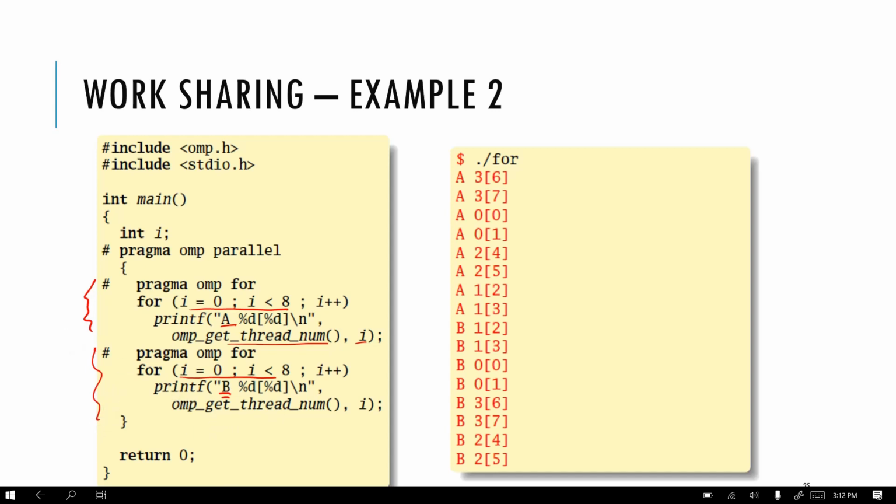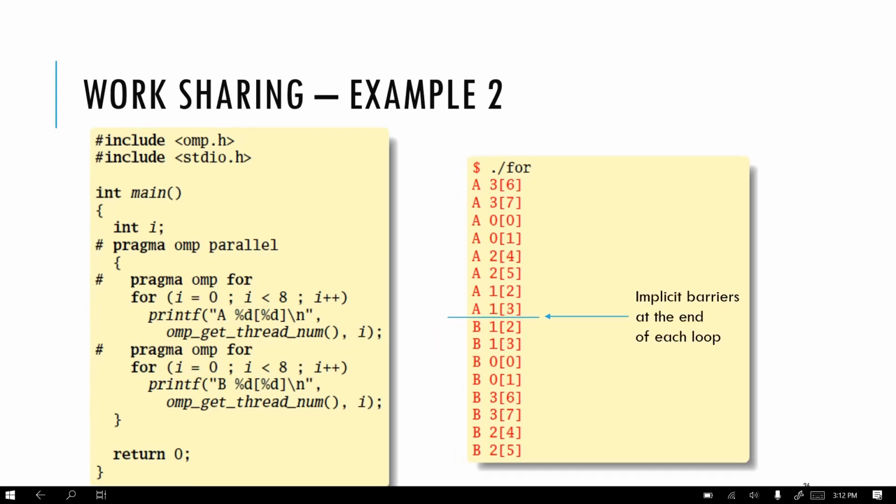As we shall see in the runtime, we have kind of an implicit barrier at the end of the for loop. Okay, so no iteration from the first for loop has been executed during the execution of any of the iterations, or between any two different iterations, from the second for loop, the B for loop.